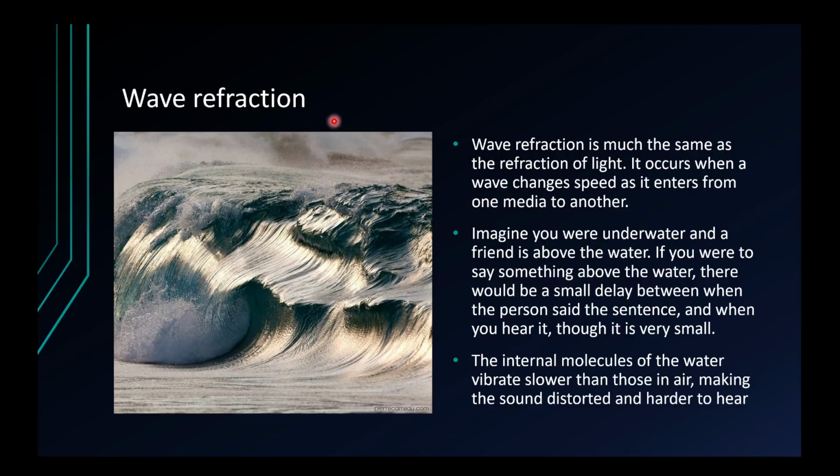The next one we're going to do is refraction. The one we did after reflection was refraction, and it's basically the same thing: when a wave changes speed as it changes medium. This is also something you might cover in geography. You will actually cover wave refraction when you get to coastal processes. You'll learn wave refraction in slightly more detail when it comes to the sea.